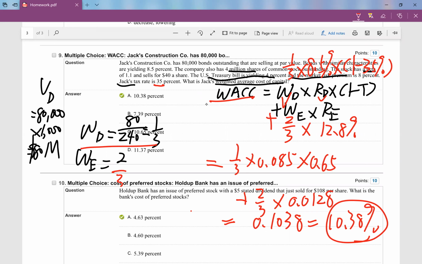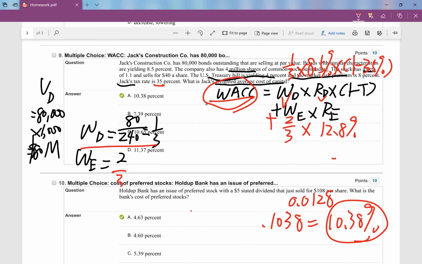So that's the cost of equity, cost of debt, weight of debt, weight of equity. Finally, it will be what? The average cost of capital for the whole firm. So please write this question down. This question is very typical in this chapter, with so much comprehensive information. So you can use this question to review. You can capture many different calculations in this problem.